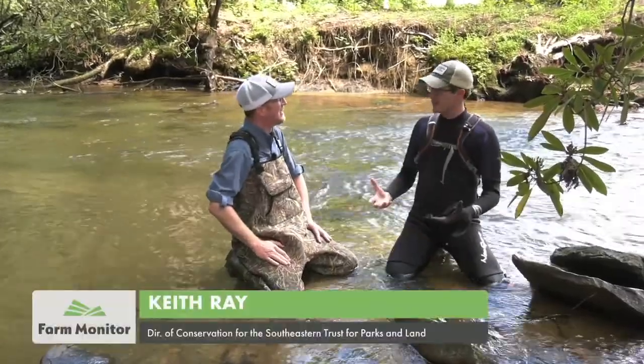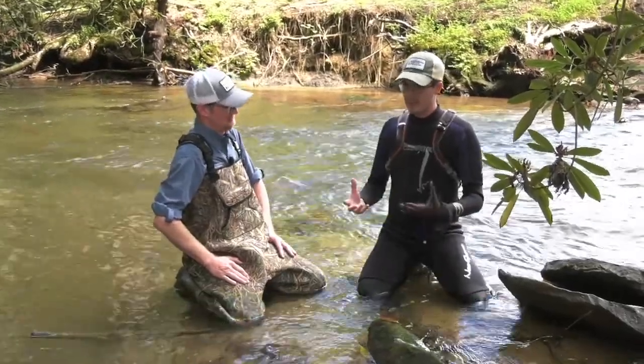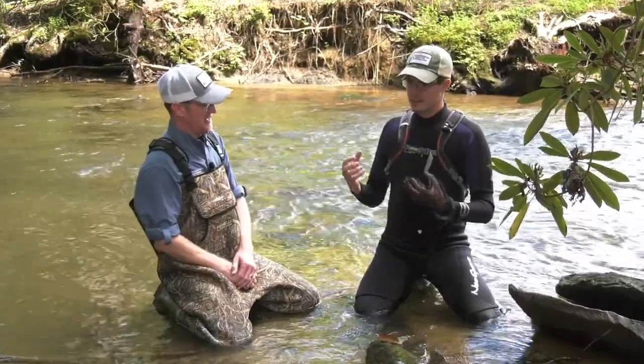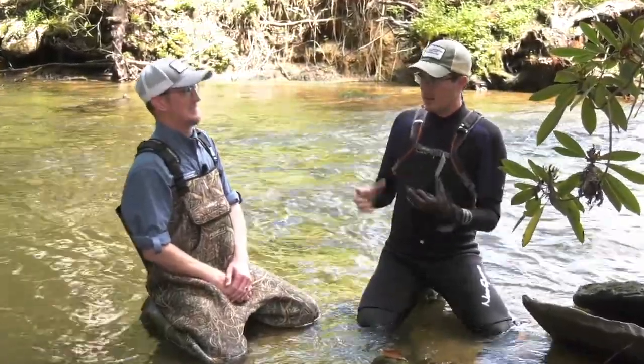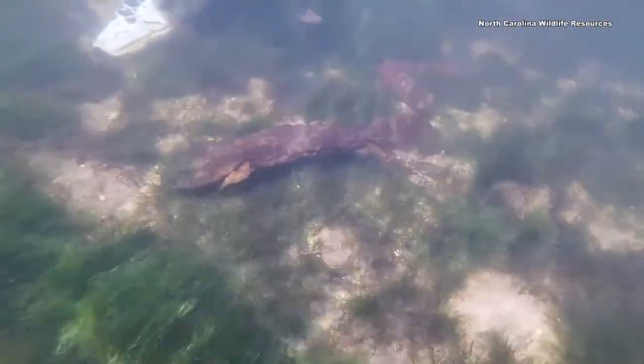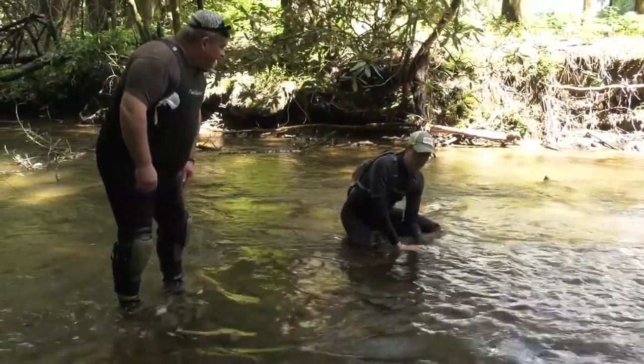One of the hellbender's natural defenses is to release a lot of mucus. When they are scared or trapped in a predator situation, they secrete this white mucus — it's almost like Elmer's glue. If you get it on your hands, your hands start to get sticky. But inside of that they release a slightly different chemical that allows them to slip out. That's their escape mechanism: they gum up the predator's mouth and then slide right out.